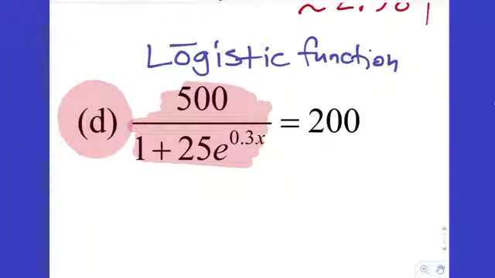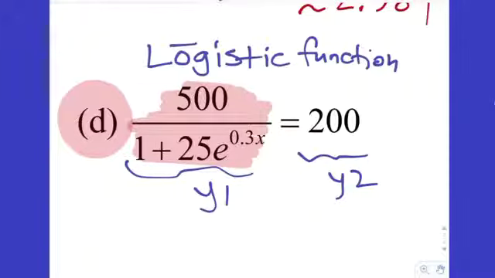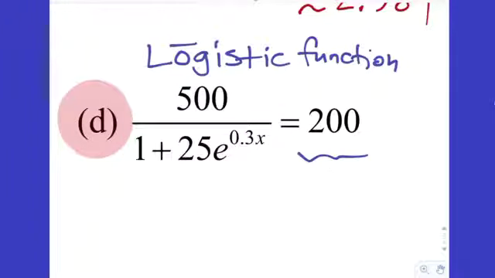Logistic function. When we had the logistic function last time and we set it equal to a desired value like 200, I told y'all we had to solve it graphically, right? Put this in y1, put this in y2, and that's how you're going to do it ultimately on your test question next Wednesday. But now that we have logs in our arsenal, we can actually solve this without using the calculator. We can get an exact answer. So we're going to peel back the layers so we can get down to x equals something.